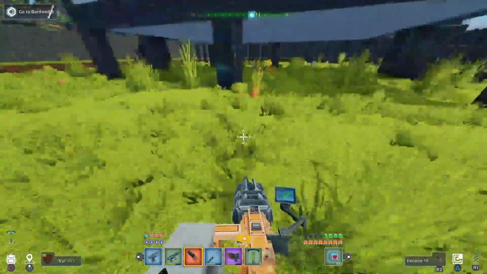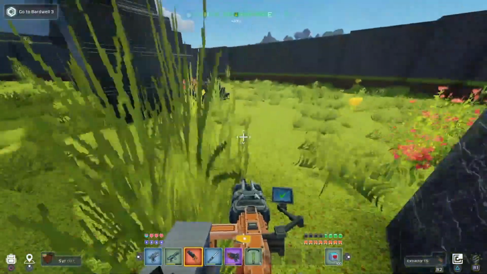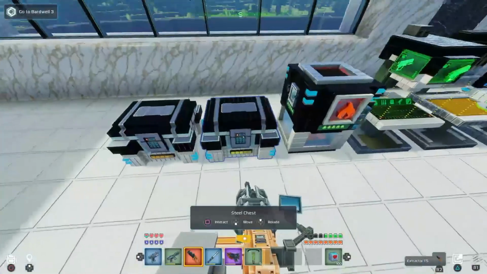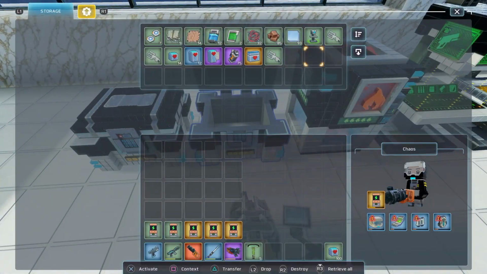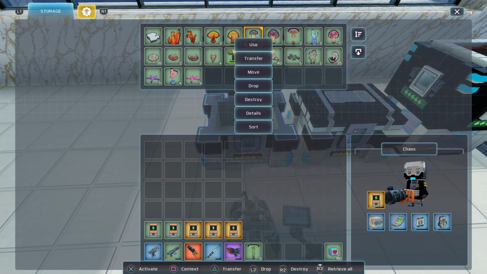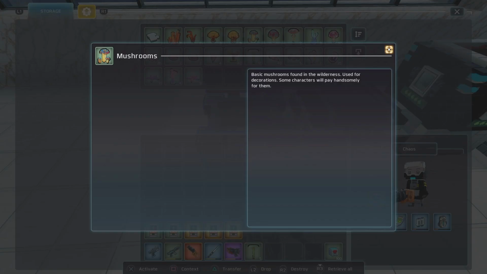They're here, may as well grab them. Worst case scenario, I'll end up burning them or something, but for now, we're just going to hang on to them. I don't know what they're used for. It does say that they're used for decorations and stuff. So if I go over this and I do details, you can see here, those basic mushrooms found in the wilderness used for decorations. Some characters will pay handsomely for them.